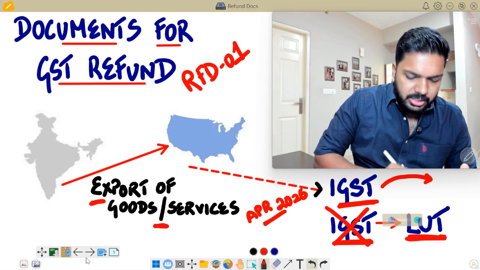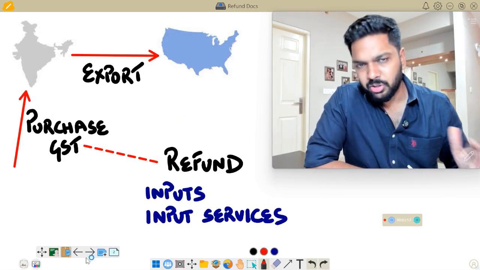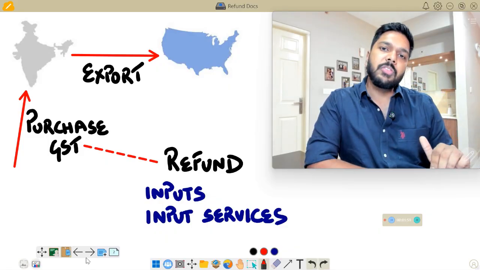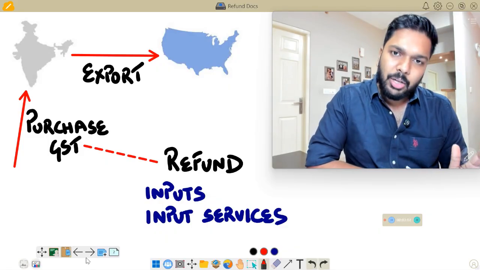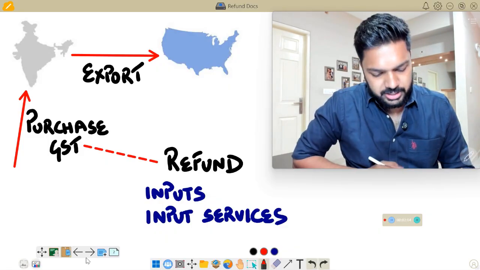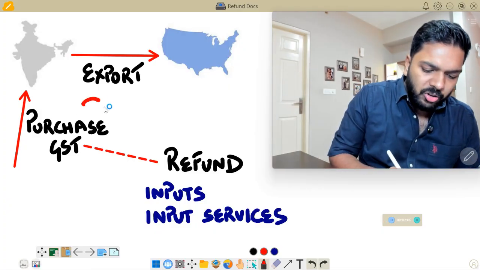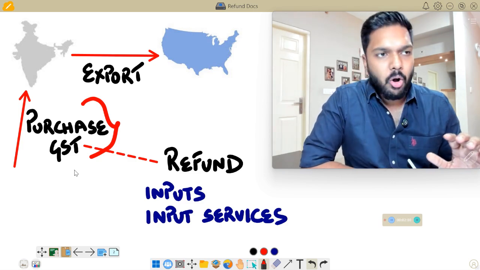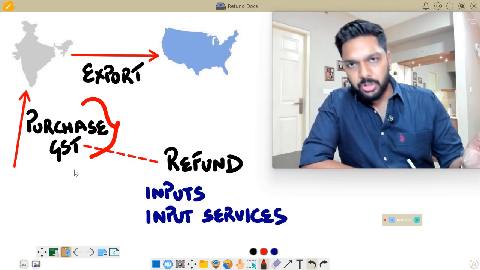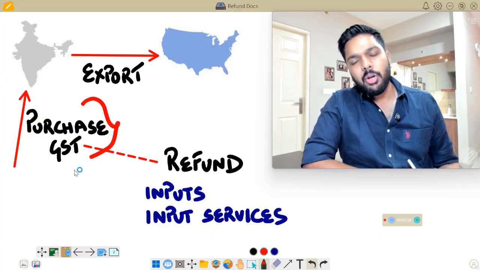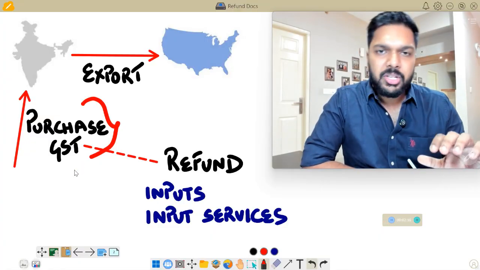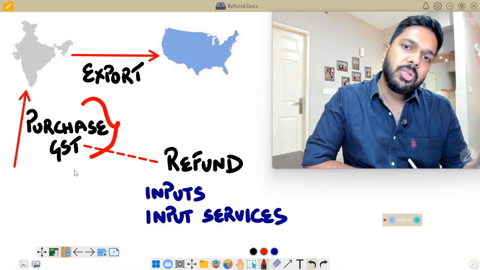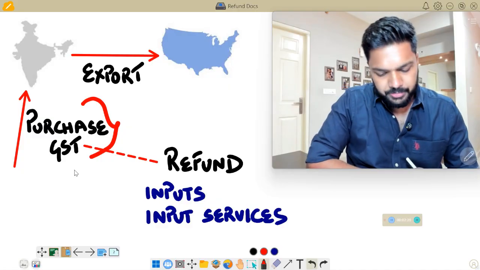Now, our discussion is focused on the second type of exporters, those who are involved in the export of goods or services or both and have filed LUT, therefore no need to pay any IGST. Now, for them, you will have a lot of purchase GST because they would have to make the services or make the goods that they are planning to export without GST, but they'll have a lot of inward supplies for which they have to pay GST to their domestic vendors and all that.